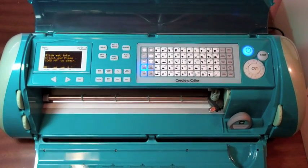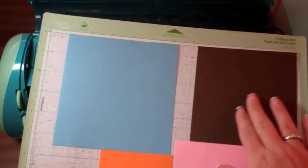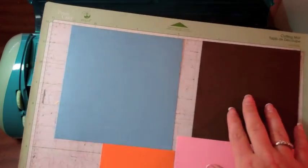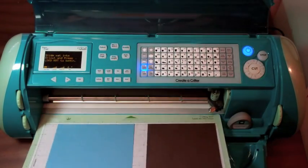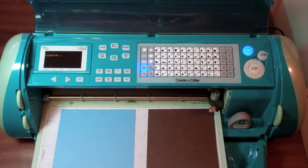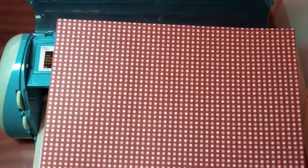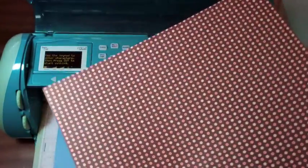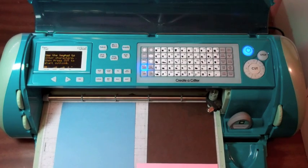Okay, I have my paper on my mat. I'm using the brown for the eyes and just the background, and then pink, a blue, and the orange for the beak and feet. They kind of look different together, but I'm hoping it all works out. This is some paper that I bought from Stampin' Up, so I'm not sure if they still carry it, but I thought this would be fun for the background. I haven't even thrown the card together, so I don't know.